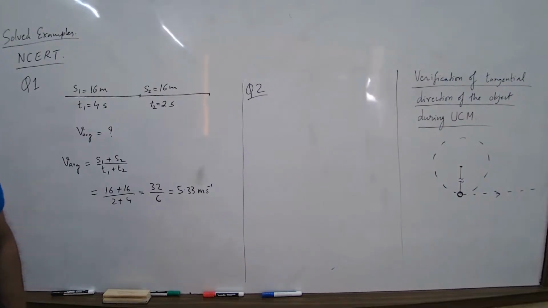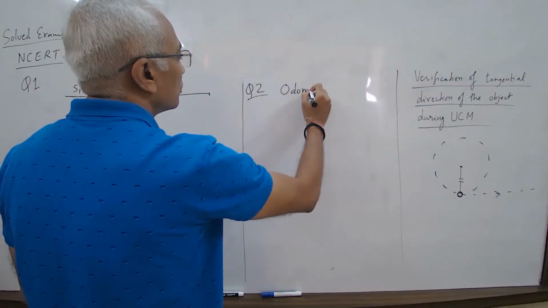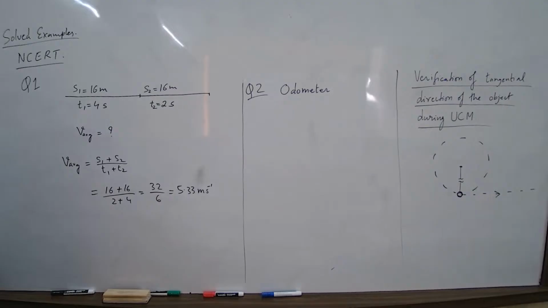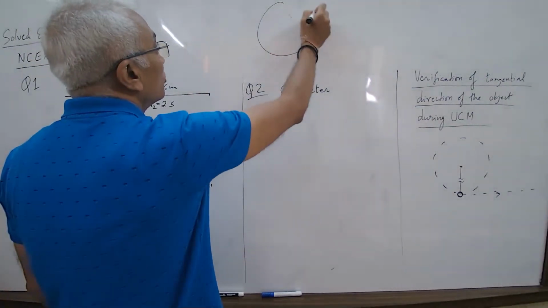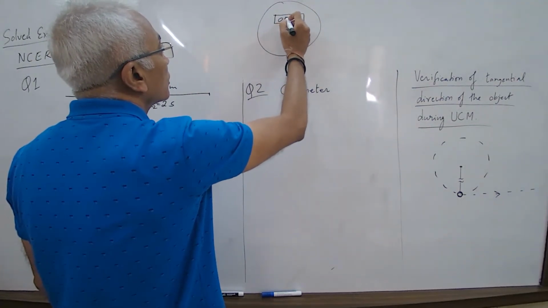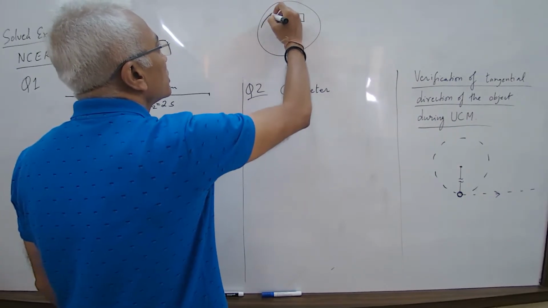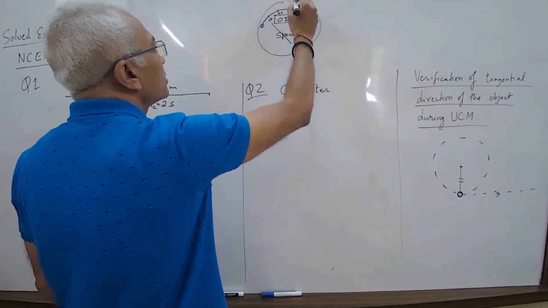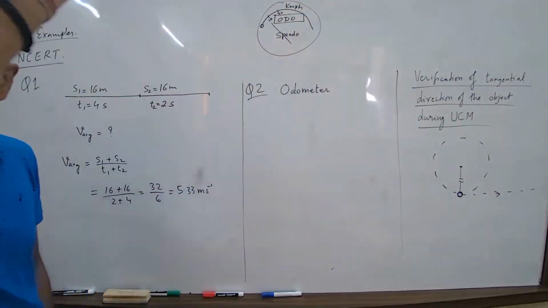The odometer of the car reads 2000 kilometers. Everybody understands what an odometer is? It shows the number of kilometers traveled by a car, the full kilometers covered so far. So an automobile meter has an odometer and it has a speedometer also. The speedometer tells you kilometers per hour, and the odometer tells you distance covered. So there are 2 meters in 1.